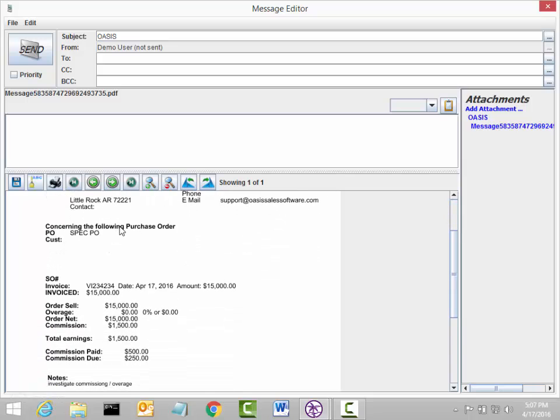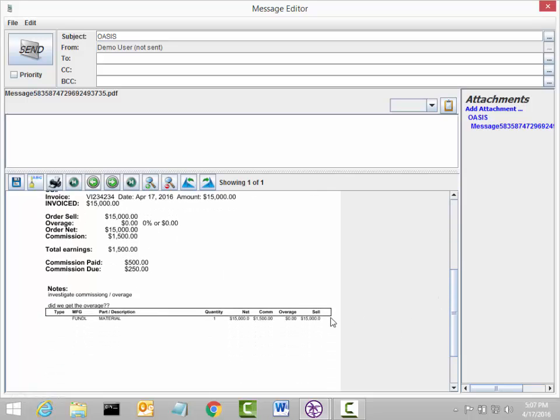So what's happening is it's showing basically everything with the customer. Sorry, we do not have the address information put in here. We have the sales order numbers. Again, if I had shipping information on here, it'd show that, and the factory sales order number. We have the invoice or invoices that they have, the amount that they've invoiced, the amount of the order, and basically how we are set up and how we believe we should have been paid. And guess what? We believe we should have been paid a little bit more. And all we do is send that over to the factory.